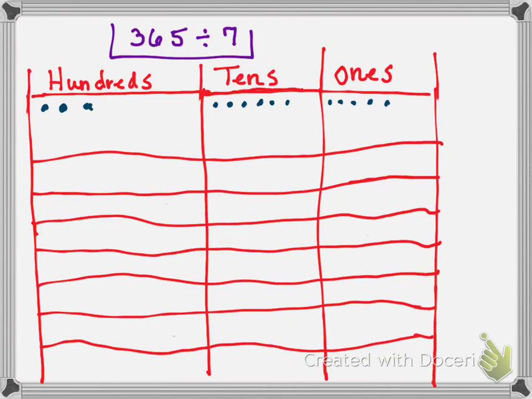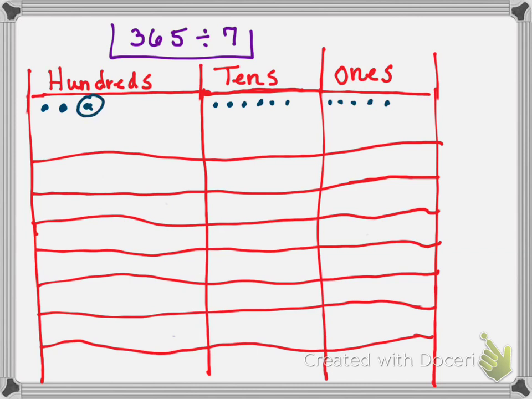Okay, so now we're going to take 365 and we are going to break it up into the hundreds, the tens, and the ones. And you notice that we have a 3, and that goes here, 3 hundreds. We have a 6, and that goes into 6 tens, and that goes 5 ones. And we're breaking it up into 7 groups. But if you notice, there's only 3. So we cannot take these 3 and break it up into 7 groups. So we need to cash each one of these hundreds into the tens.